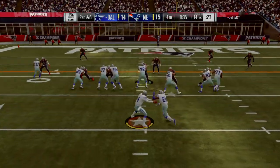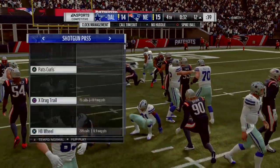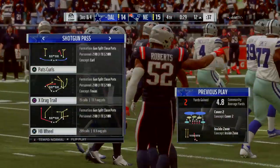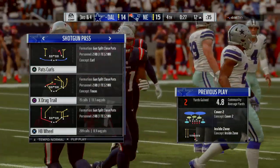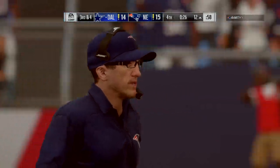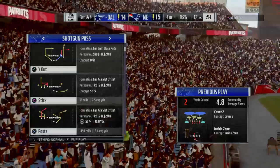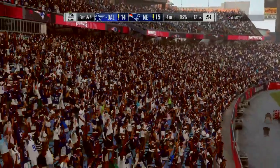Yeah, I was going to say, could take it to the house, but the magnitude of this possible upcoming field goal, every yard counts. And he'll fight his way down right around the 12. 2 yards the gain there, and now they're left with a 3rd and about 4 for a first. Now the Patriots going to use one of their timeouts. It's just their first. They've got 2 more to use here in the final stages.